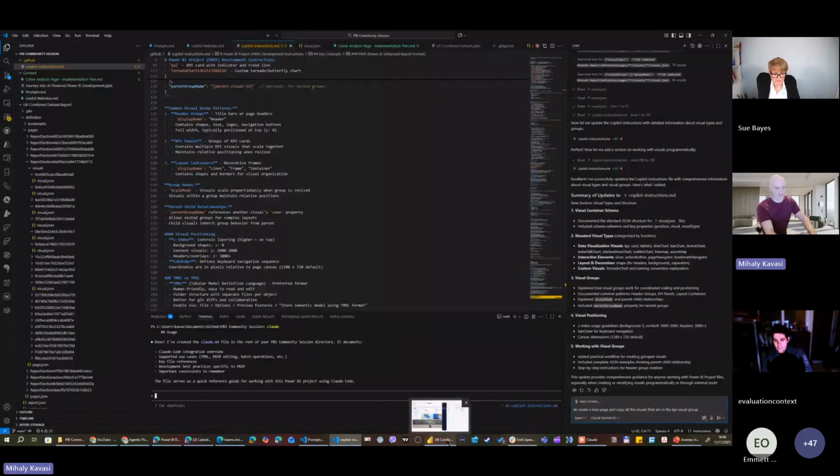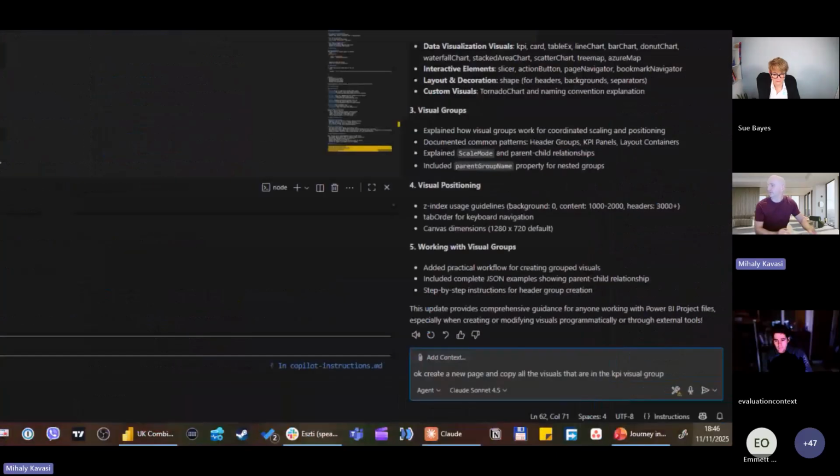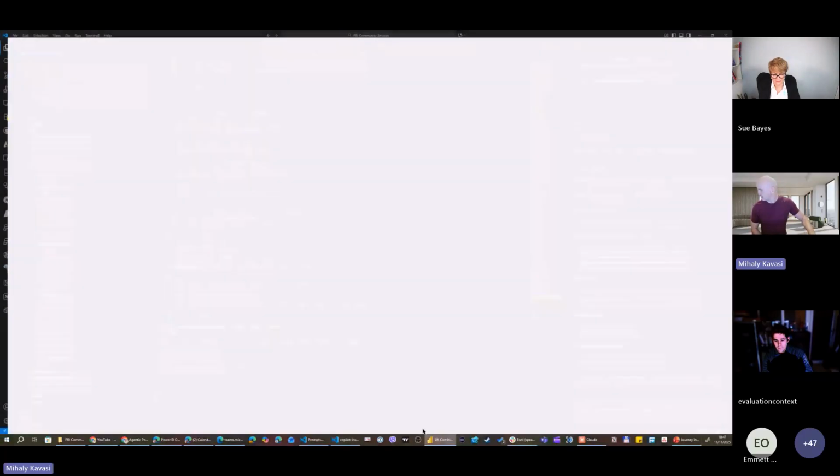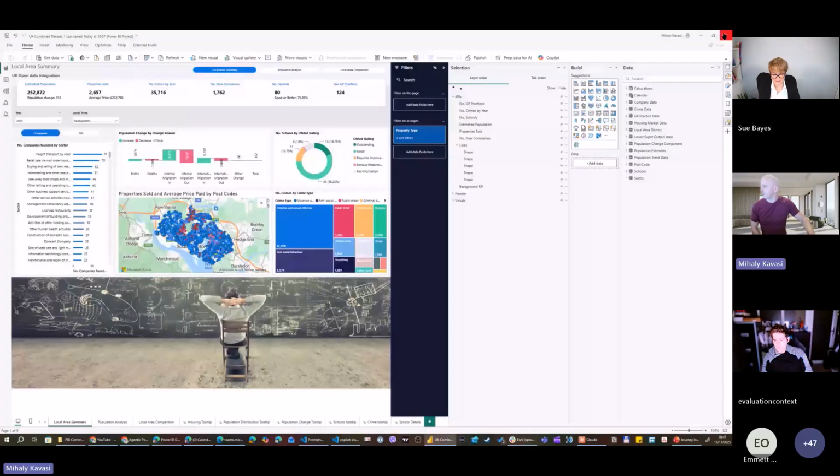So just a sec, let me show. I assume it might not be ready yet, but now it's able to do this task: create a new page and then copy all the visuals that are in the KPI visual group. Okay. So first, I just close Power BI just to make sure it doesn't break.